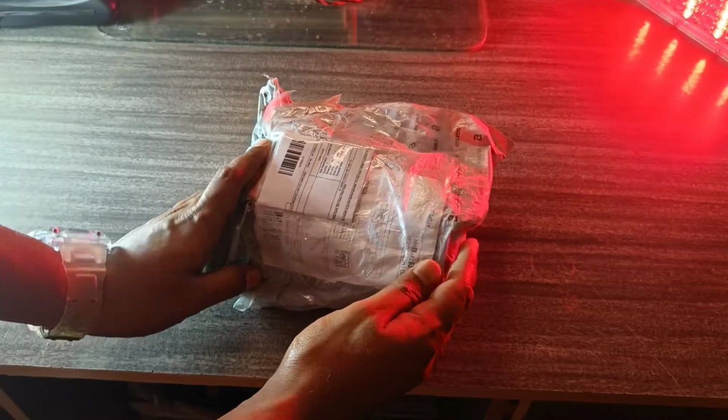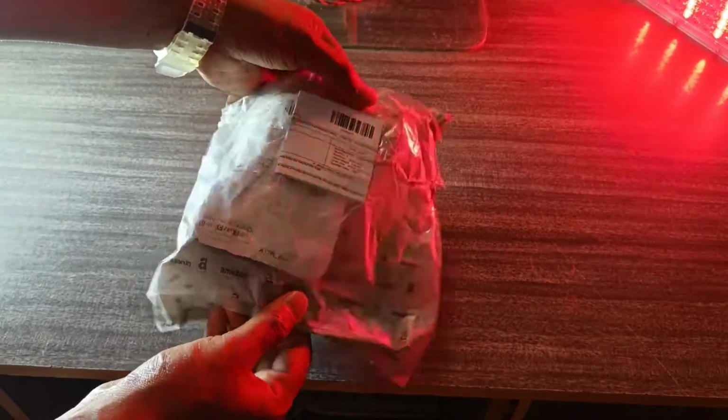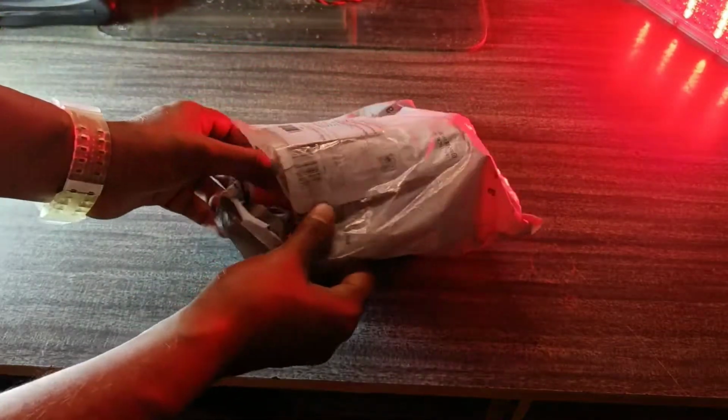So guys, today I'm going to make an unboxing video of my latest computer glasses which I ordered from Amazon. So let's get started. So this is the Lenskart product sold by Amazon and I received this in this particular box packing.